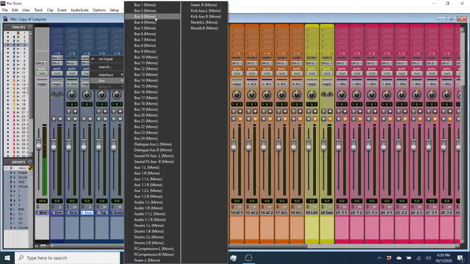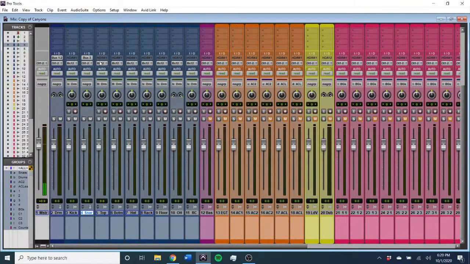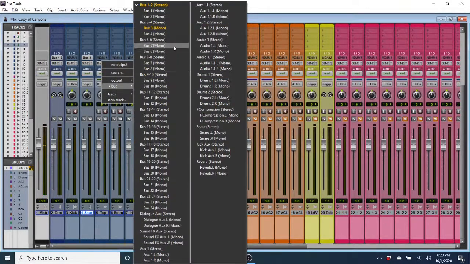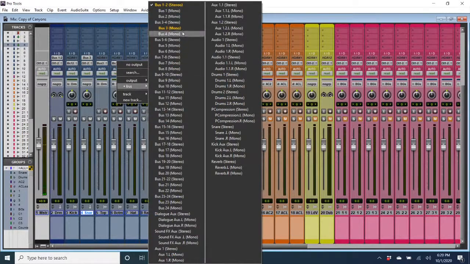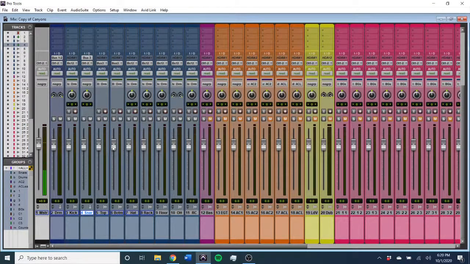We're going to use bus 3 because it's in mono. We just need the 1. And then we're going to assign the snare top mic and the snare bottom mic to that bus. So now, see the metering? It's now getting to our bus, and if we mute this, now you're just hearing the room perspectives.